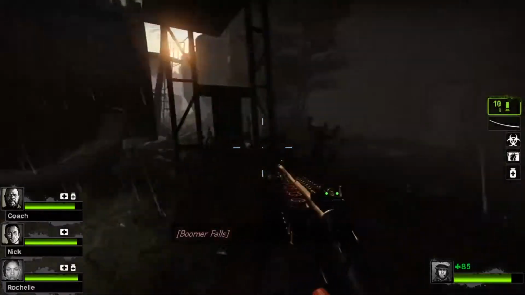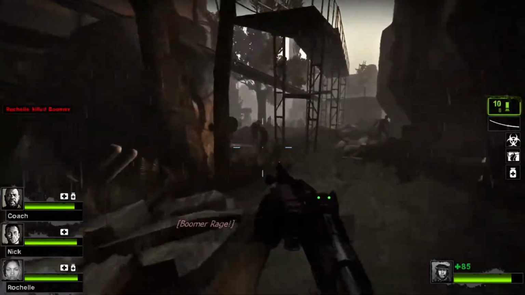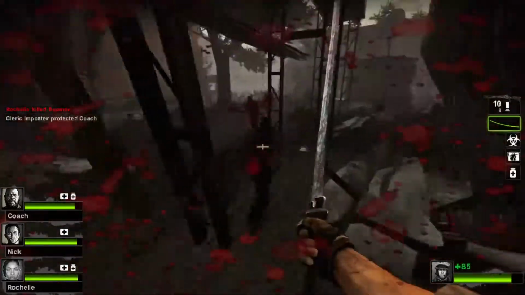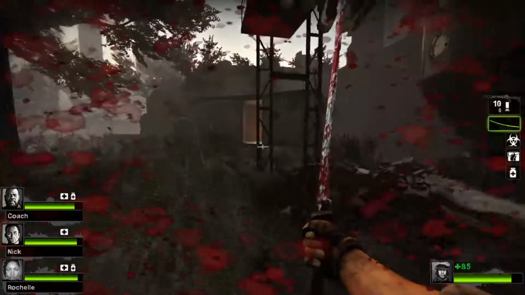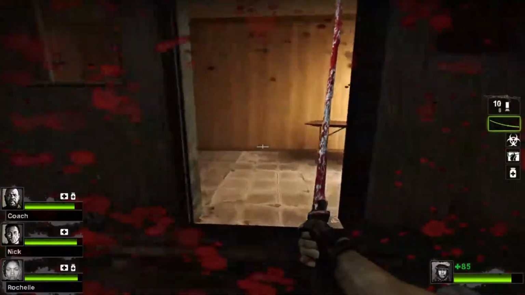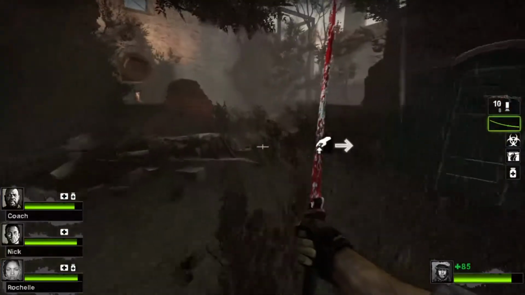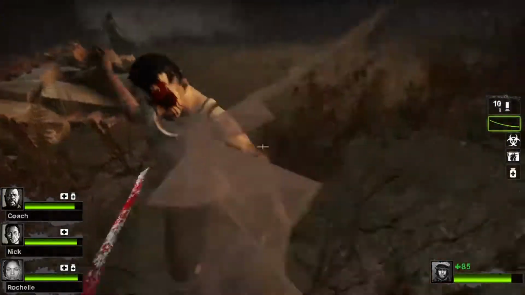I know there's an achievement for running through this without killing witches, which I have done. I have ran through this chapter without killing a witch, but I'm in the mood to kill some witches, so.